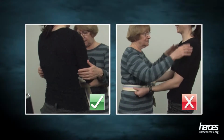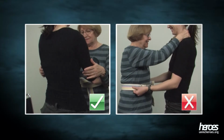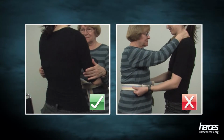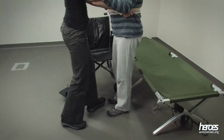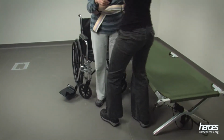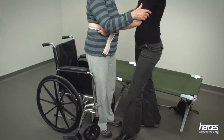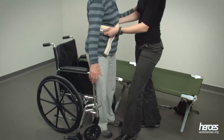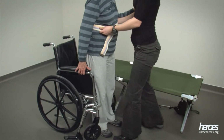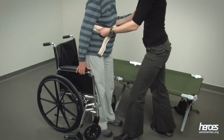Once the individual is standing, have them place their hands around your arms just above the elbows for support. Do not let the individual place their hands around your neck for support. Then have the individual pivot or shuffle their feet toward the wheelchair. When the individual feels the back of both their legs touching the wheelchair, have them reach back with one or both hands for the armrest of the wheelchair as they slowly lower to the sitting position.